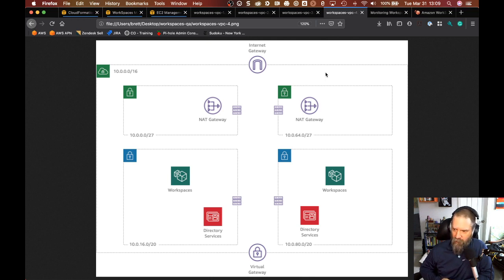So this is a pretty basic reference architecture. We've used it several times over the last week or so as more and more of our customers start implementing work from home solutions for their employees. It's simple, it's effective, and it'll get you going really fast.